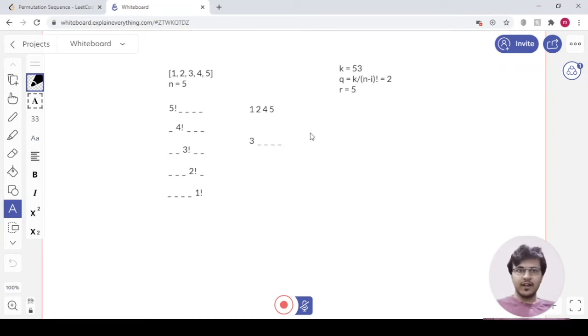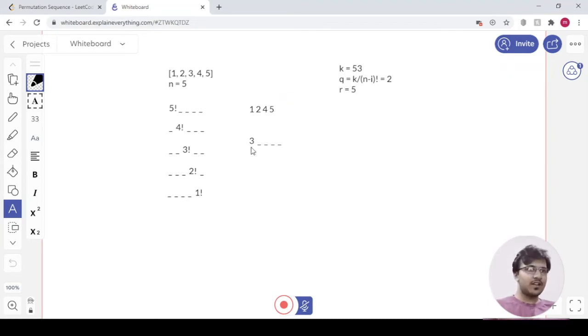So the greatest k we can get is 120 minus 1, that is 119. Divide 119 by 4 factorial, the maximum number we can get is 4. So that's why we will always be getting the quotient between 0 to the size of the array minus 1.